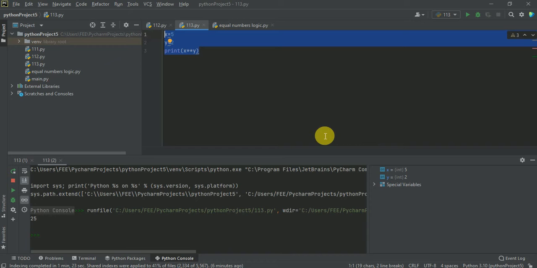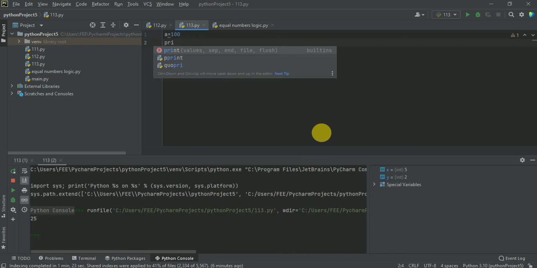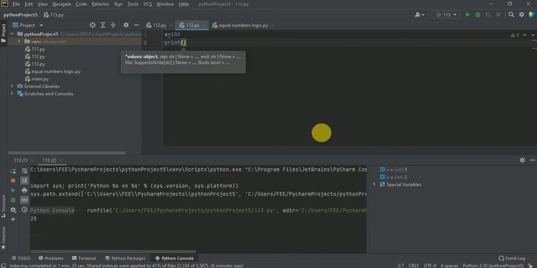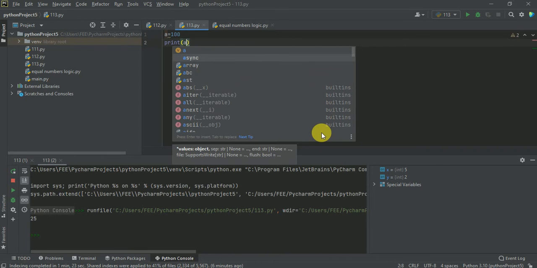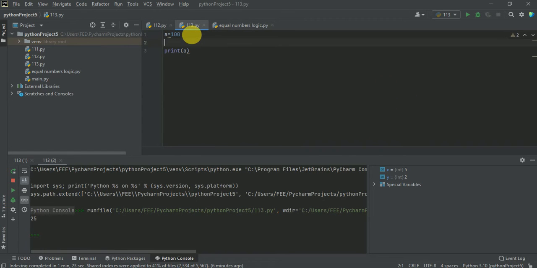Let's suppose that I have a variable a = 100. Let's say I want to perform different assignment operators on this variable. First, let me perform the operation. Let's say I want to print, but before printing a, let's write a += 5.